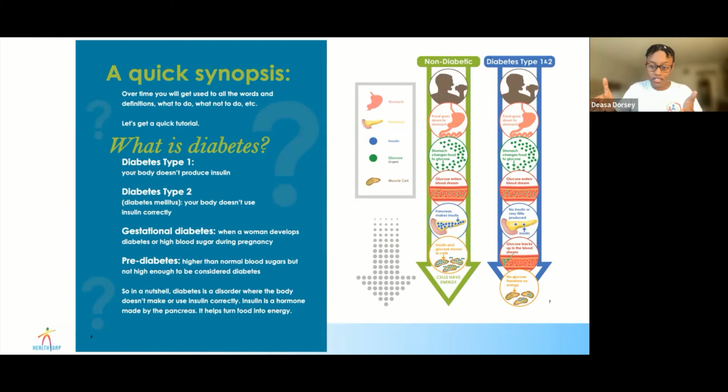So what happens is the sugar is not able to cross from the bloodstream, and it's backed up into the blood, also known as hyperglycemia, or high sugar levels in the blood. And then there's no energy produced. So that's when you hear people say they feel tired or sluggish, because there's too much sugar actually left in the bloodstream. So those are just high level, quick visuals of what happens in the body when there's too much sugar in the blood, or somebody with diabetes or not with diabetes.